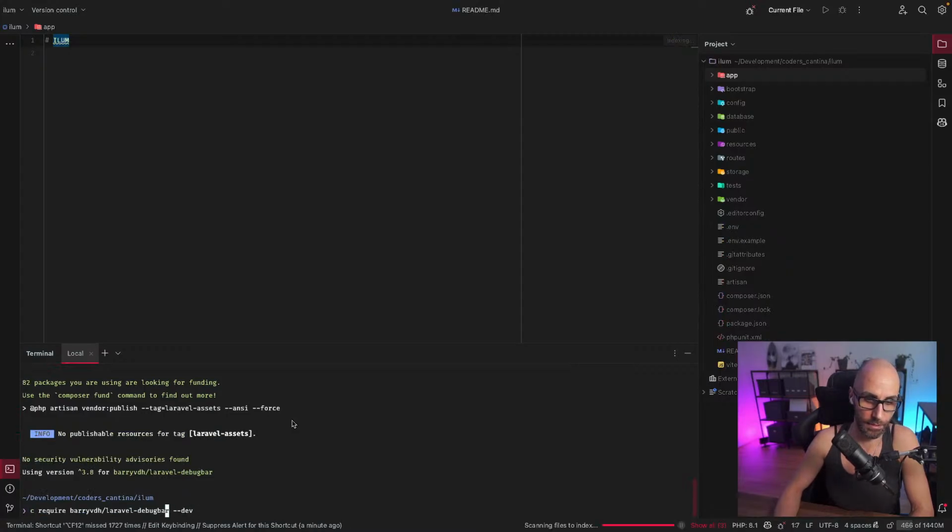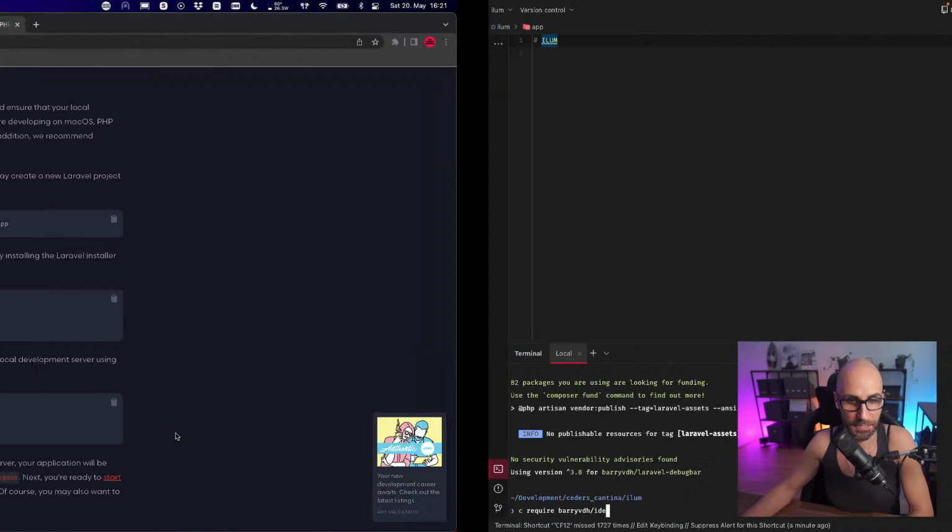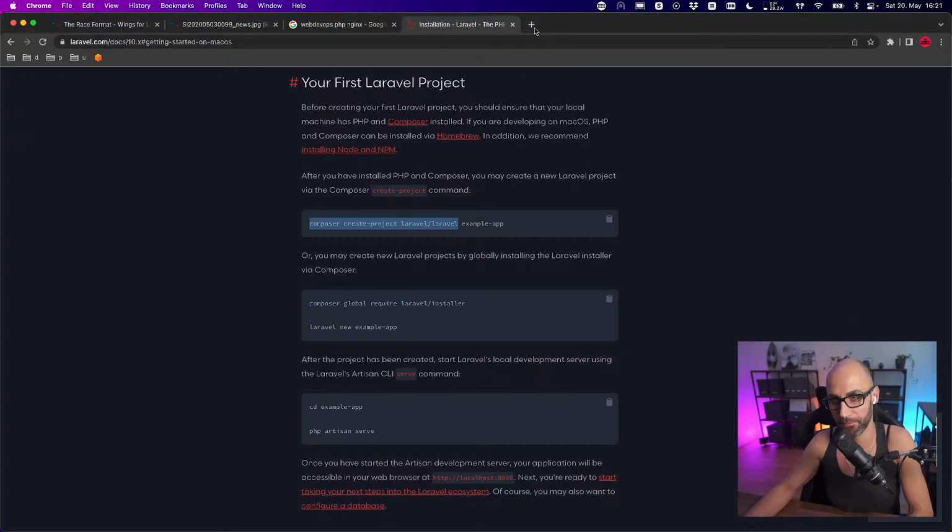And the next thing, actually from the same author, is the IDE helper. Or is it Laravel IDE helper? I have some sort of autocompletion going on here. That's why my terminal is not responding anymore, but let's figure that out.